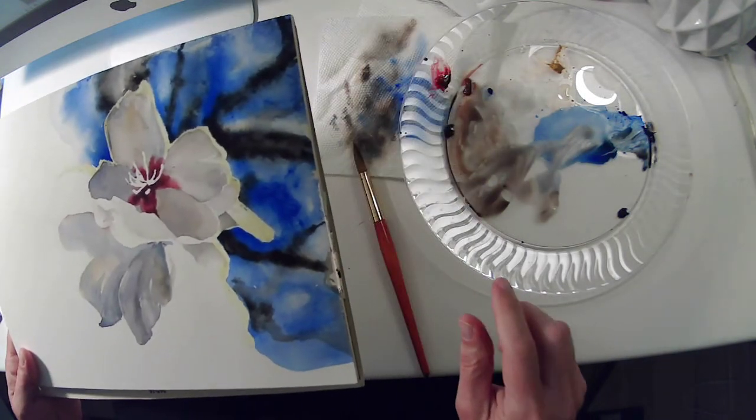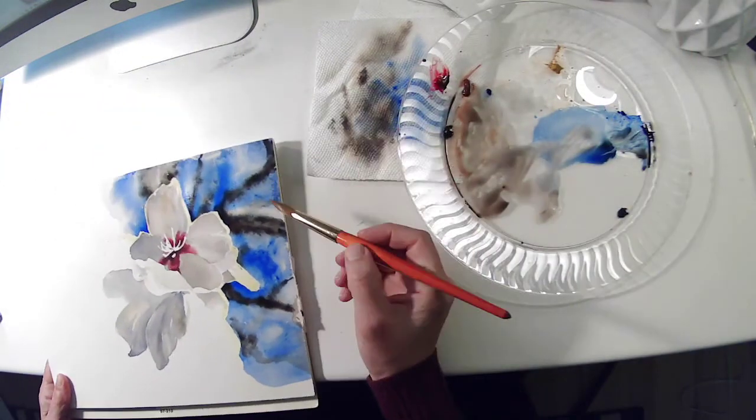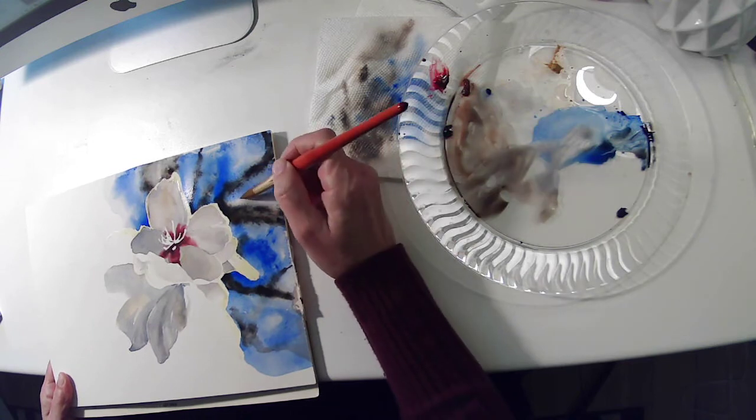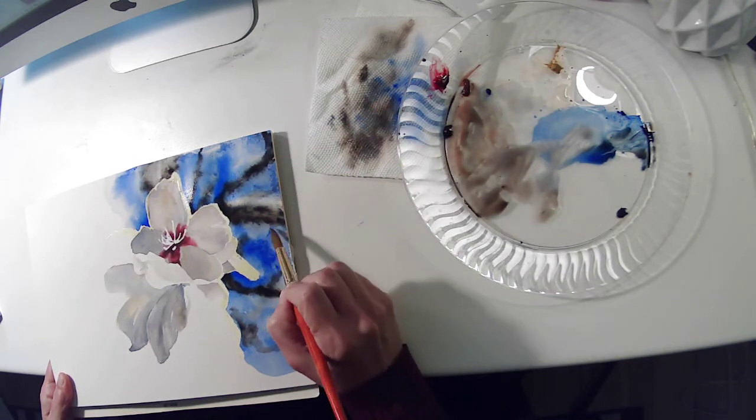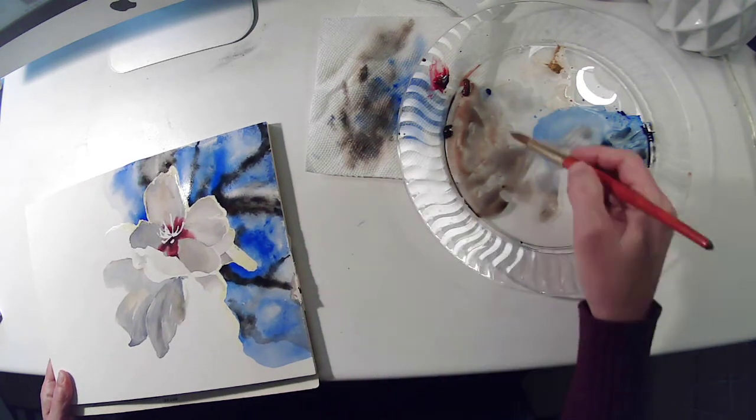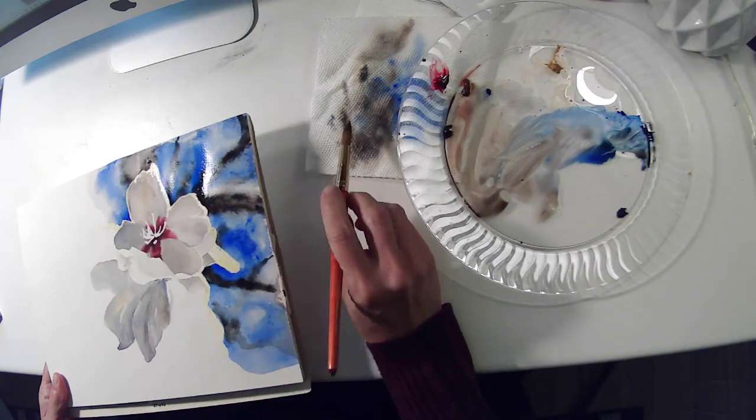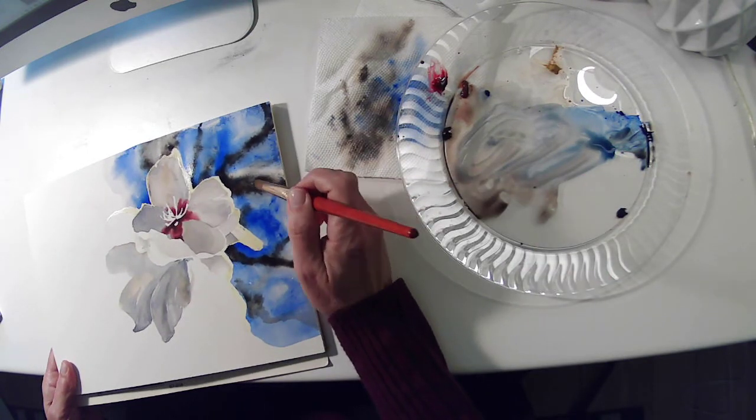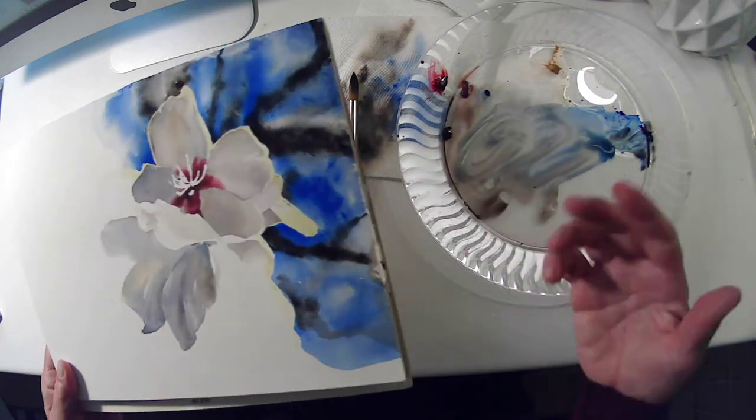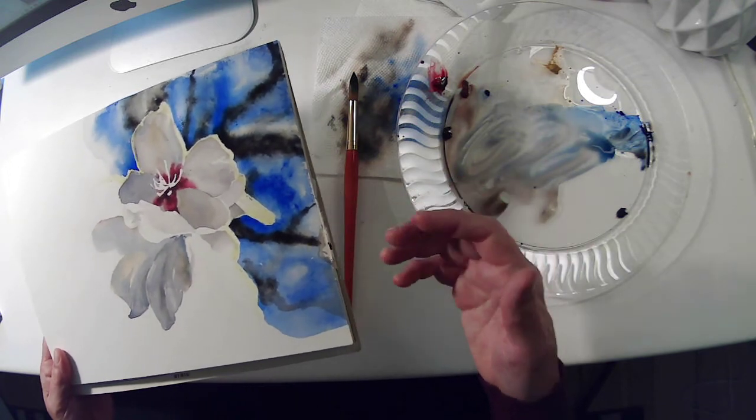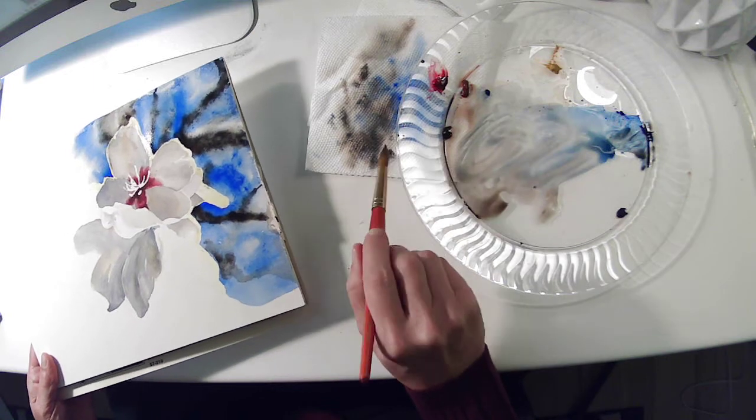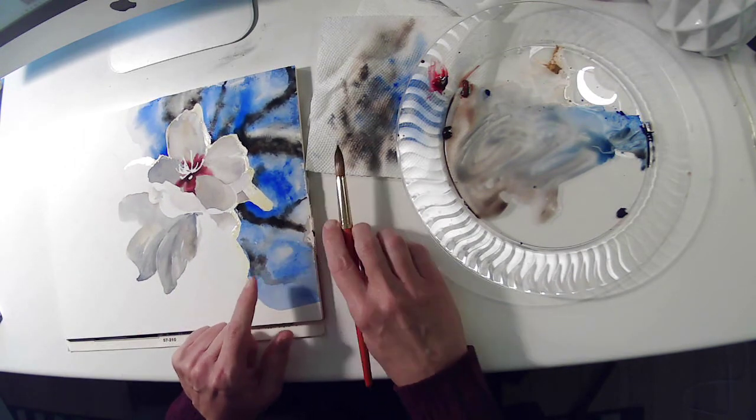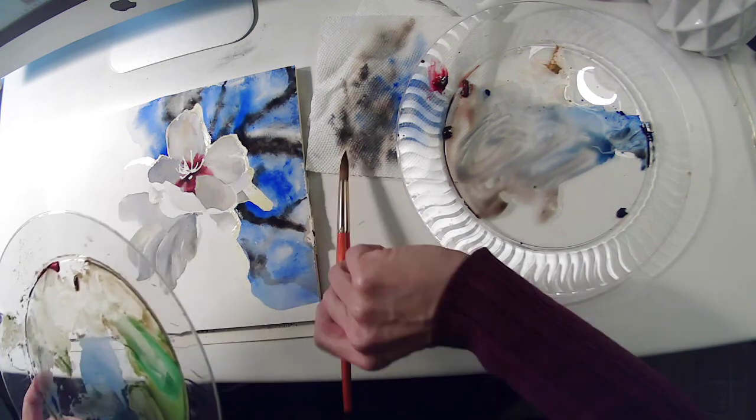So if I'm kind of leaving some of the work of the blurriness to the wetness of the painting, that's kind of what I'm after. I don't want to articulate every single thing in this background. I'm just kind of letting the blending and the blurriness happen because I'm dropping one wet color right into another wet color. So the effect, hopefully, is one that kind of looks a little bit looser. You're letting the painting look like a watercolor painting, but you're suggesting forms and you can suggest them at different levels. So for example, in this section down in that, in this area, we were noticing in the photograph that it has some greens to it. I'm going to grab my other palette.